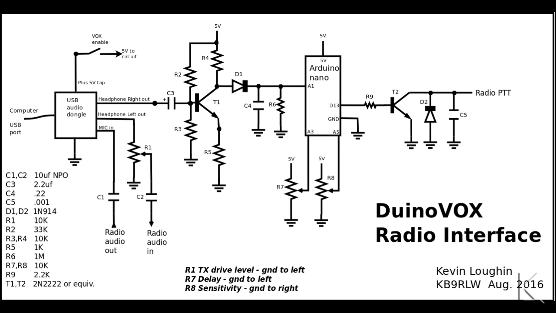Now, the headphone audio coming from the USB dongle, you'll want to either use a couple of little 1/8-inch connectors to plug into the existing jacks, or what I did was desoldered the jacks and soldered little coaxes on in place of them so I could tap the audio out. The headphone left audio will go through R1, which is a potentiometer, and that tap from that potentiometer goes to your connector for your rig audio in, or microphone jack. The radio's audio out is going to come into the mic in on the USB dongle, obviously.